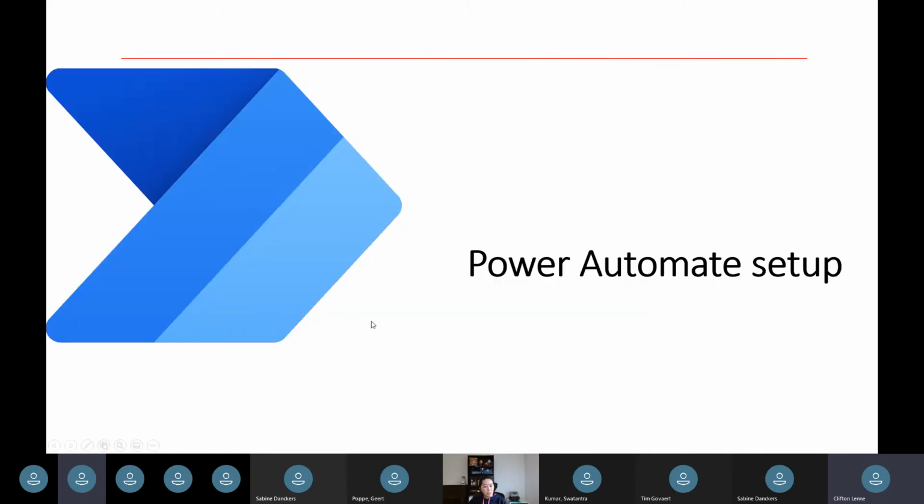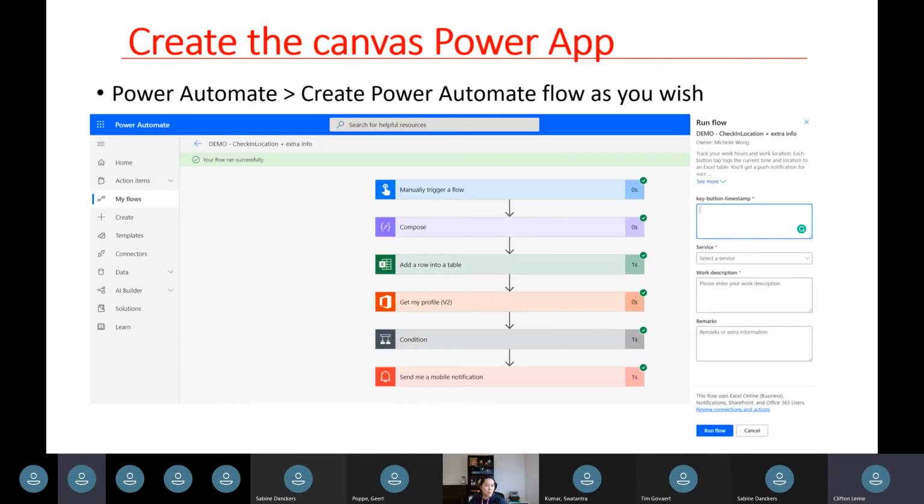And when the Power App, Canvas app, is ready, you can also think about how you can use Power Automate to check in. For example, if a user doesn't have direct contact or cannot use the Canvas app, they also can use the Power Automate app on their mobile.